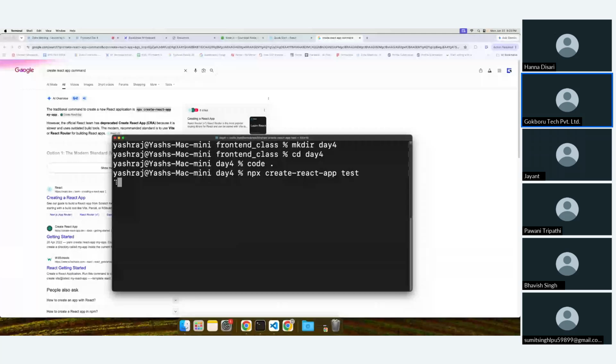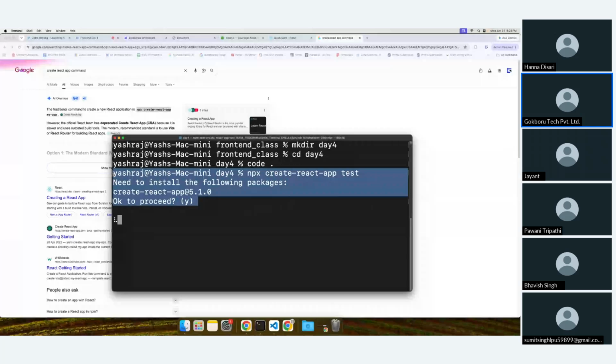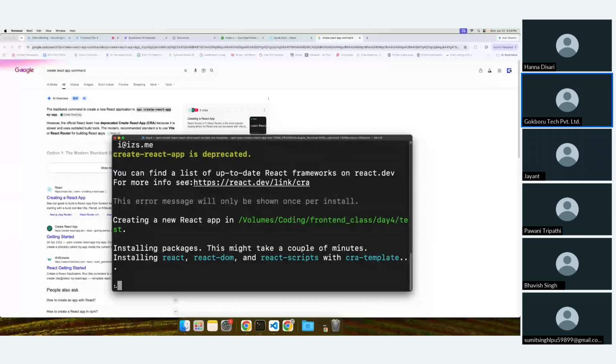Okay. To install create React app, we write the command npx create react app and then the folder name or the project name you want to keep. Once you add this command in your terminal, at the location where you want to install the project, press enter. It will set up a React project for you. It will take around 1 to 2 minutes for the first time, and it will install the necessary packages itself.